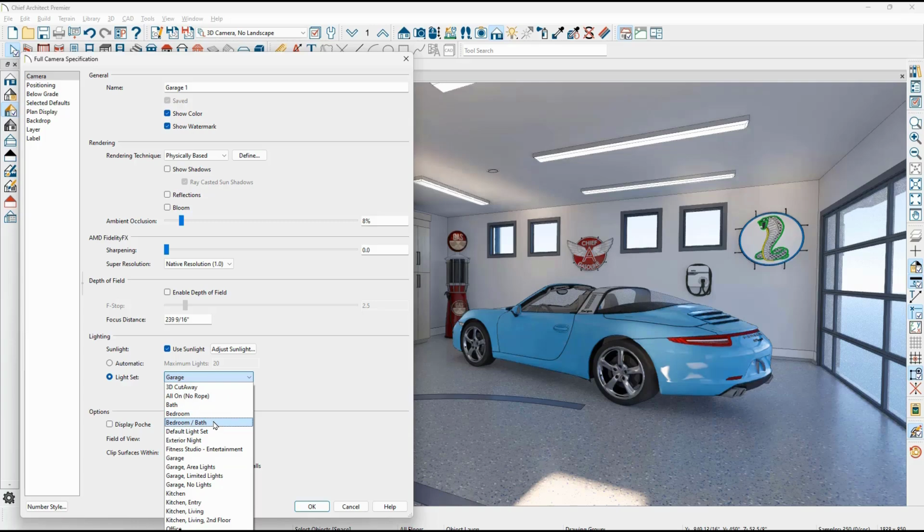If you go into an automatic mode, the program will typically turn on, in this case, 20 lights, and that may not be the exact number of lights, or from the exact room. The program will choose which ones it thinks will best turn on. I find it's best to use a light set. Let's click on Adjust Lights for just a minute.